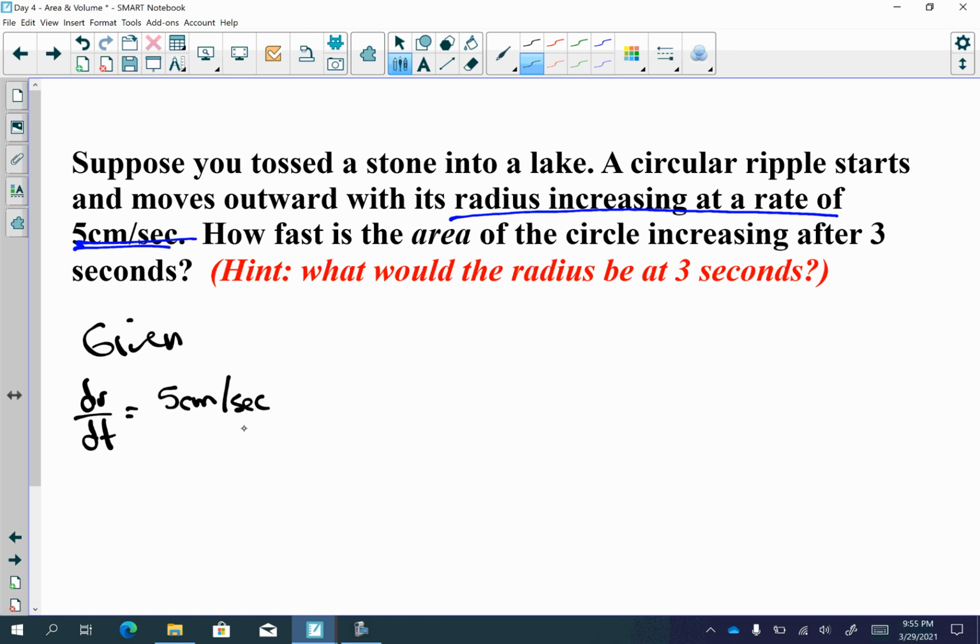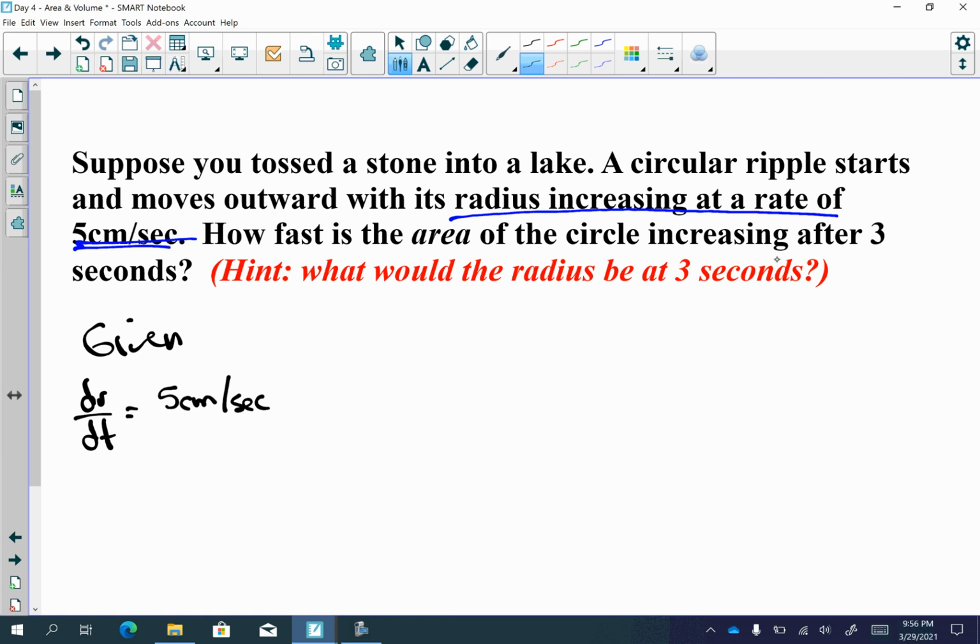I know it's something over dt because there's a unit of time attached. Be mindful of your units. What if it said it was decreasing, not increasing? If it was decreasing, I put a negative there. And that's important too. If something is getting smaller, I always make sure it's a negative. Like if a distance is getting smaller, give it a negative. All right, it doesn't have to do with left and right or up and down in this case. It's the distance that's getting smaller. Make sure it's a negative.